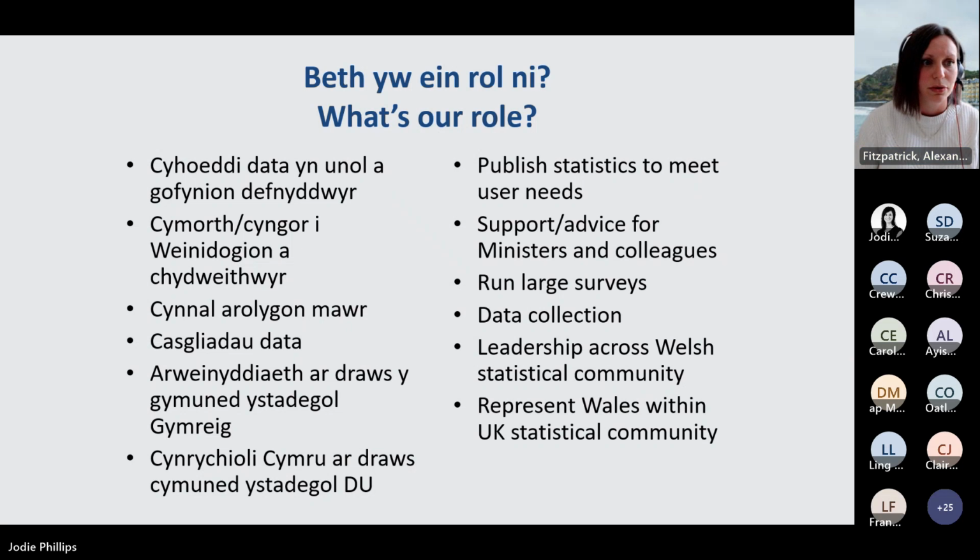So the work that we carry out is shaped by user need, both within and outside of Welsh Government, and transparency is critical to what we do. So we publish an enormous range of statistics and analysis in a number of different formats, as well as making open data available to allow further analysis and use of the data by our users. We also provide direct support to ministers and officials to help shape policy making in line with evidence and also to monitor interventions and outcomes.